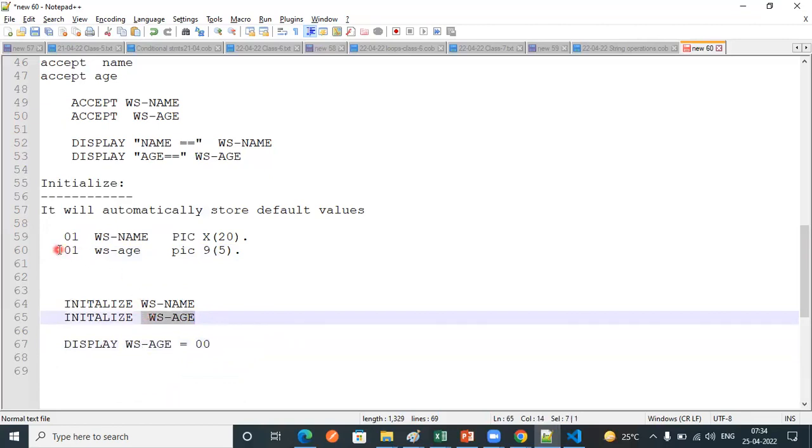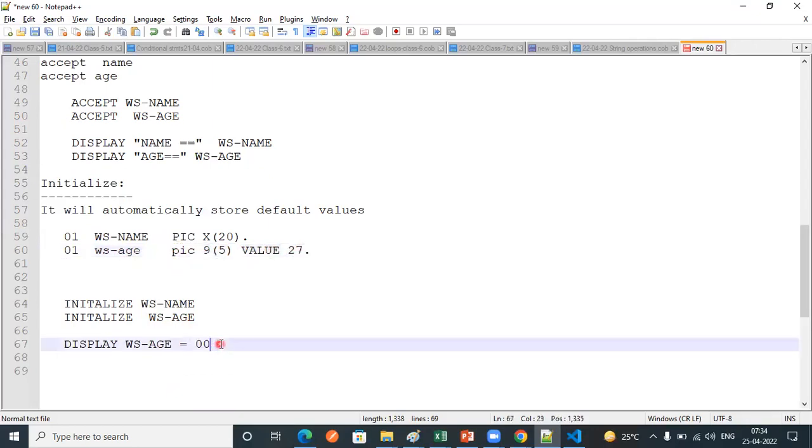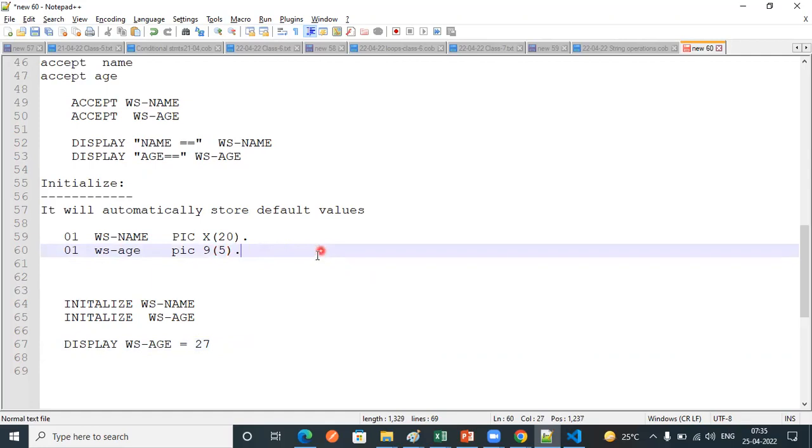Suppose I had declared it with VALUE 27 and then go with INITIALIZE. What is the value while declaring the variable? 27 is there, so now it will print as 27. This is called initialization. Even if you don't give a value, it is 0; if you give any value, the same value will get printed.